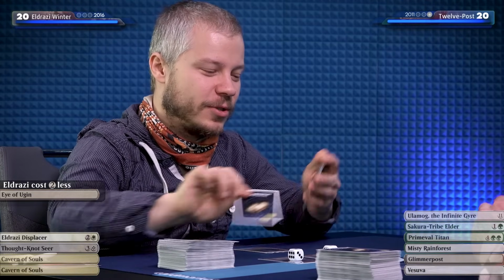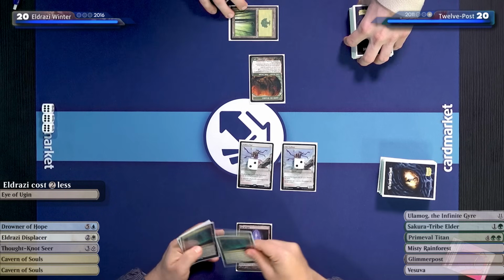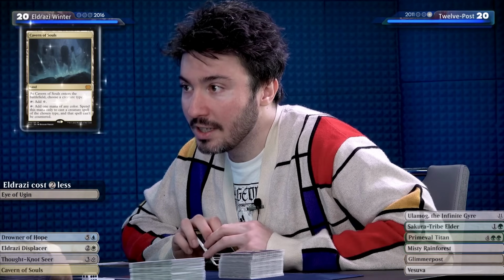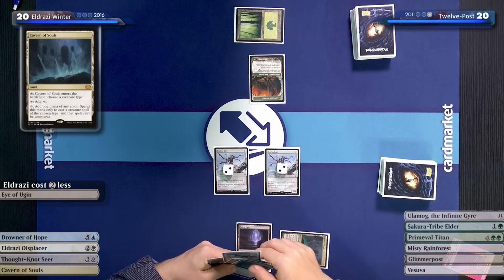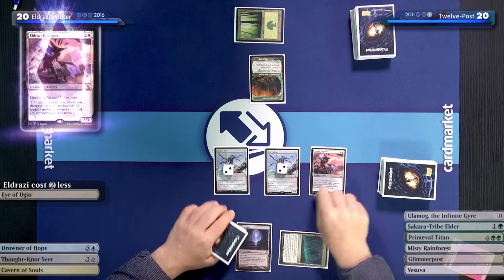All right. I will draw. I will play a Cavern of Souls. What are you going to name? Eldrazi. I will use it for white. And then play an Eldrazi Displacer.